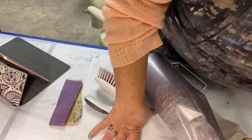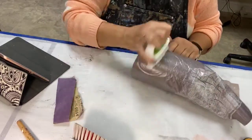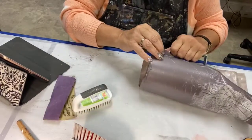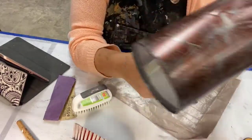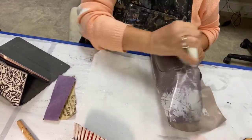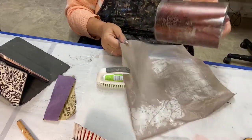I'm looking for my other scrubber. There we go. This scrubber is a little soft and it doesn't always do what I need. And I'm just going to keep sticking that pumpkin on everything that we're going to deal with later. See, I'm getting a flawed result, because my paint is brushed on by hand. My adhesive is brushed on by hand. It's a flawed surface, and I'm okay with this because we're going to finish it off and you're never going to know that was a flawed release. I'm okay with that.